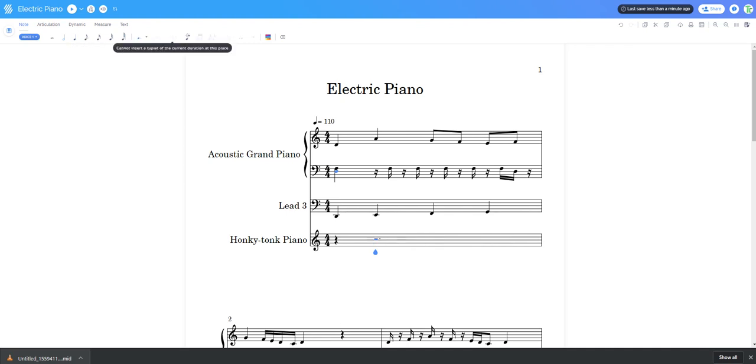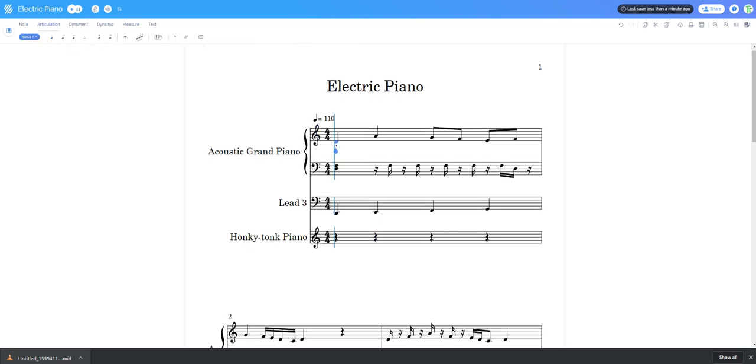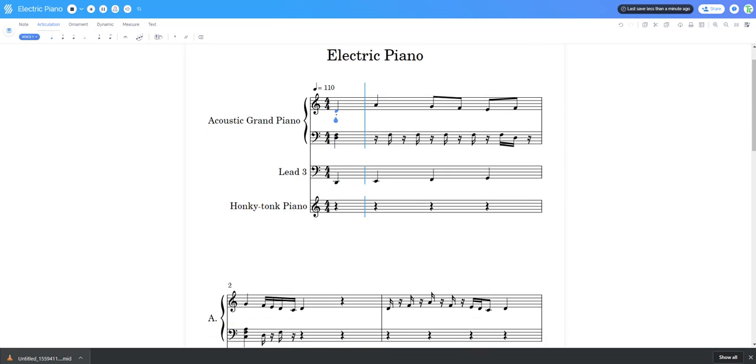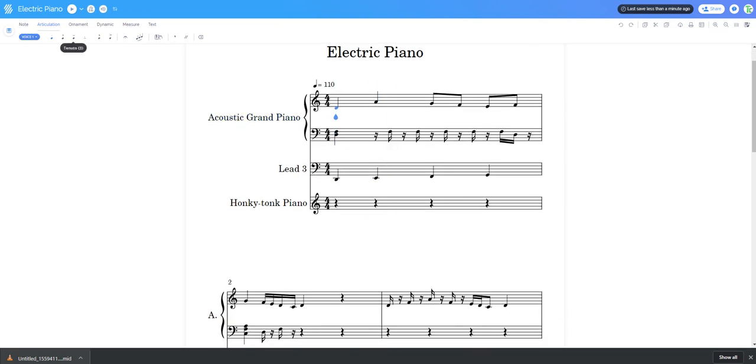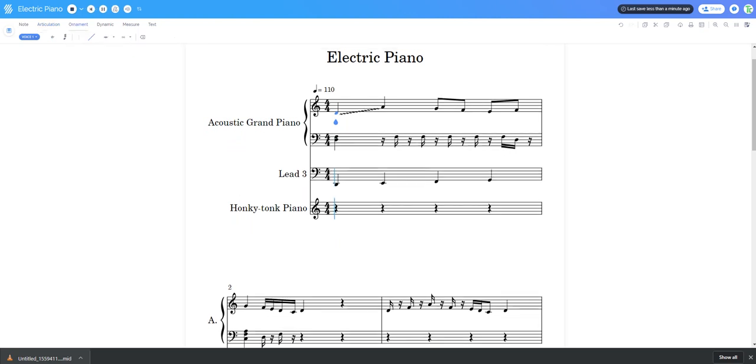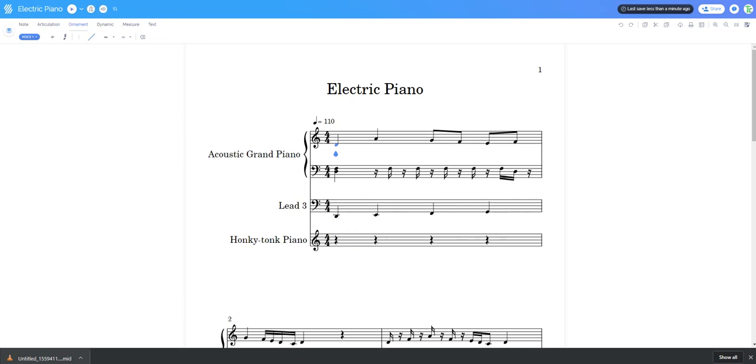Next we got, I mean, you won't really use this stuff, so we'll go with articulation. This is staccato. Staccato, I mean, if you know music, you'll know things. So it's pretty self-explanatory. All of these have different things. So you just press on a note, select it, and it'll add it on. It's piano, so I don't think it'll make a difference, but still, it works. And then you got fermatas, slurs, whatever, all that stuff. You got even crescendos. You got all the fun stuff.